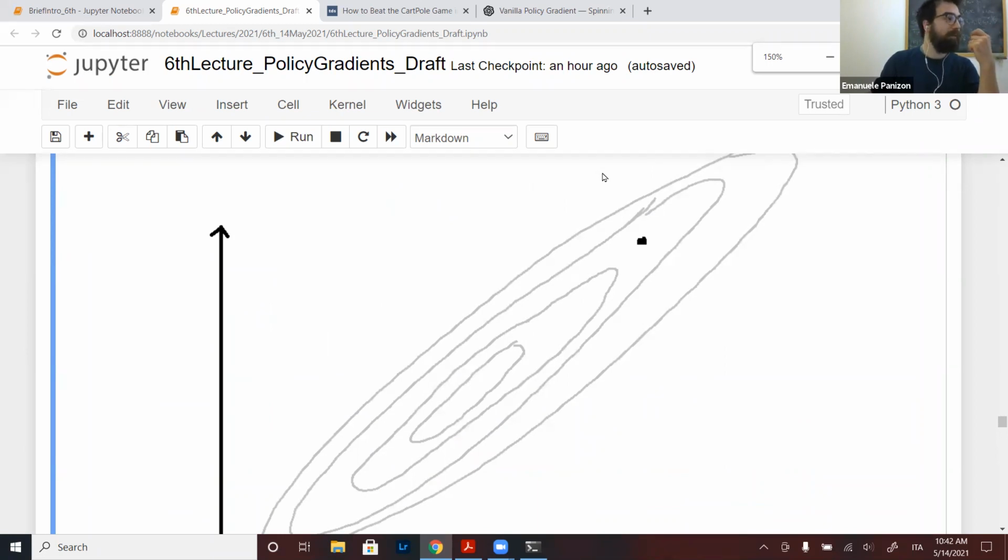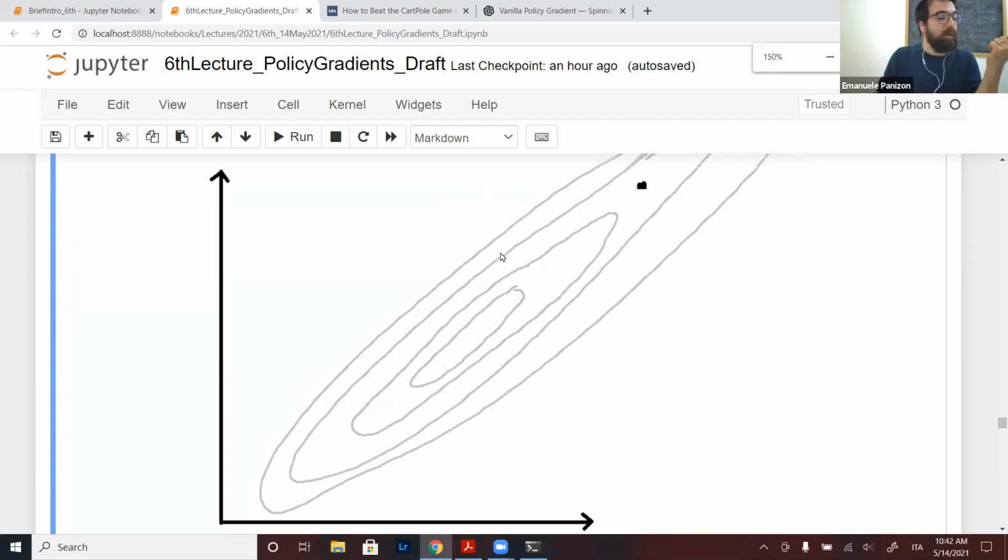So that direction is both a good direction, in the sense that it changes a lot, but also a dangerous direction. Because if the function changes a lot, then nobody tells me that my gradient will stay the same in that direction. But in this direction here, the function changes very little. If I move there, my distance will be the same, but the function will not change by much, and my estimation of the gradient should not change by much either.